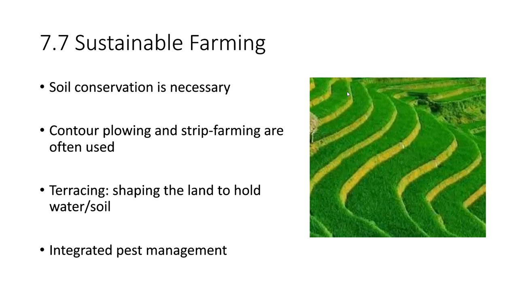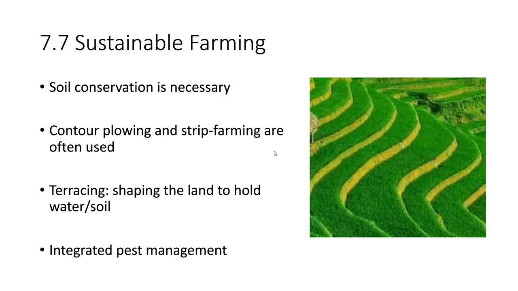And we can see it here. This is known as contour plowing. This is when you're on a hill or something like that, and you have the rows run horizontal rather than vertical, because what this allows is the runoff from water to be slowed down. Now we have these flat levels, and it'll still run off eventually from this one to the next and so on. But instead of just having that even surface running down at an angle, now that we have the steps, we're going to see that slow down. So we're going to see the erosion slow down as well. So it's going to help protect the soil in that way.